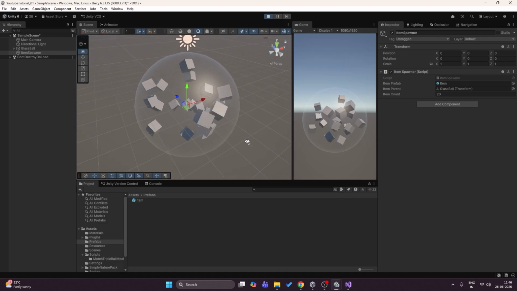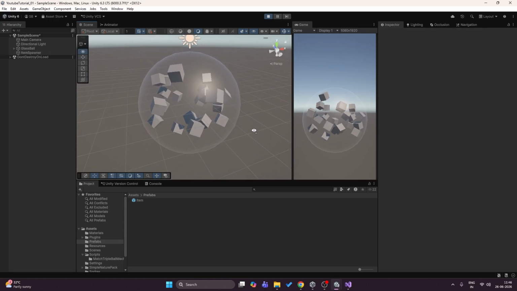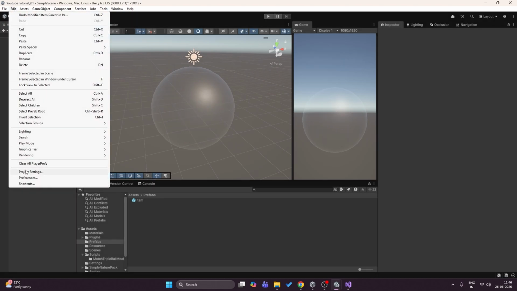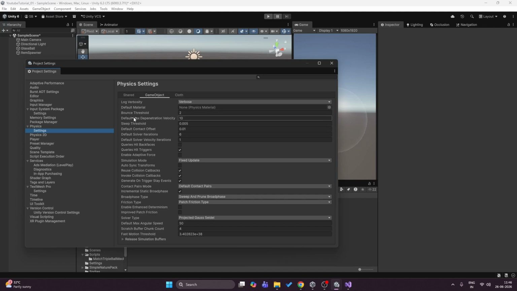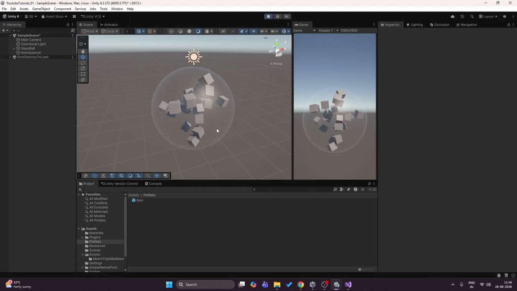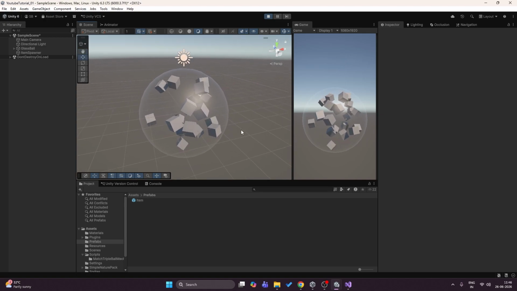Now you can probably notice that at the start they quickly spread out with a lot of force due to so many colliders overlapping. And we can reduce this speed in the physics settings. So let's go to Edit, Project Settings, Physics Settings, Game Object tab. Here's a property called Default Max Penetration Velocity, which is basically the max velocity to apply when there are colliding rigid bodies. And it's set to 10, which is why they spread out so quickly. So let's just set it to a value of 1 and close this. Now let's press play and you can see they smoothly move away from each other and float around in the sphere and also collide with its inner wall.